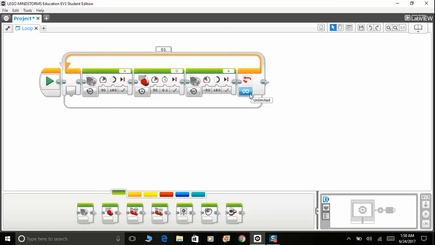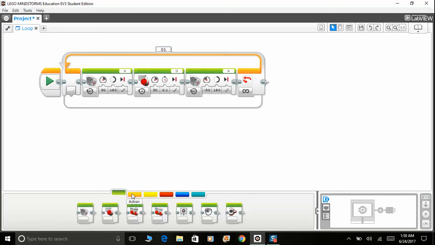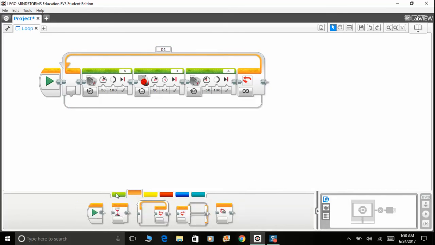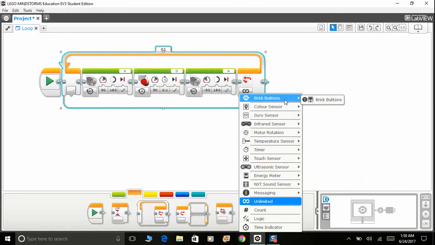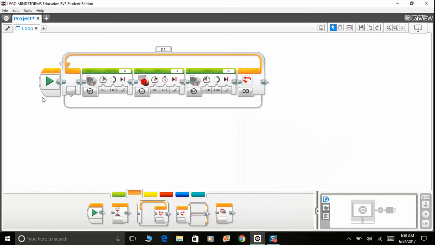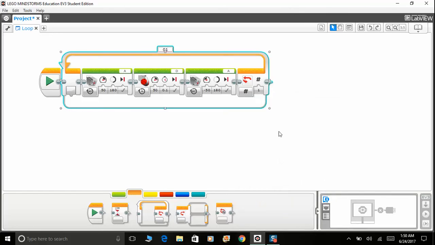Obviously there are a couple of parameter changes as well that you can try. Since it's in the same flow control section as the wait and the other EV3 sensors that you can obtain from here, it's the same thing over here as well. So you can make the sensors function in collaboration with the loop. But before we dive deeper into that, we will look at a couple of different types of loops besides the unlimited.